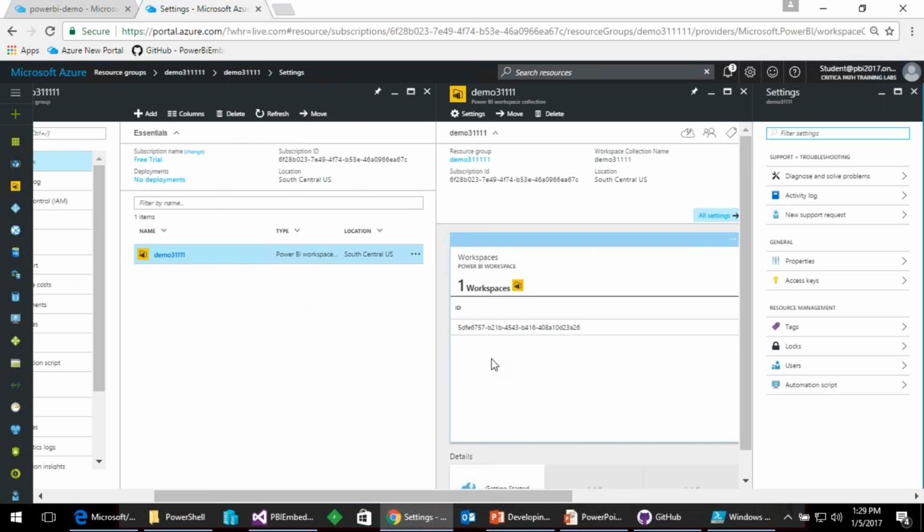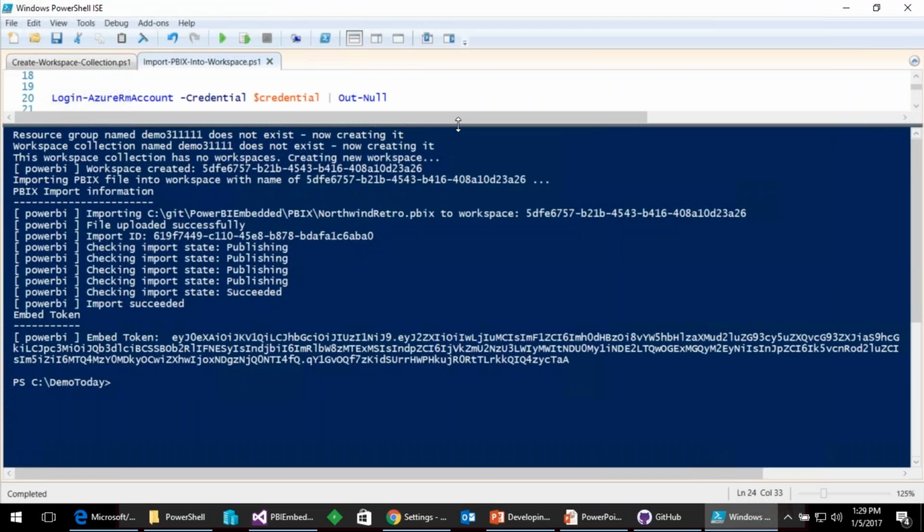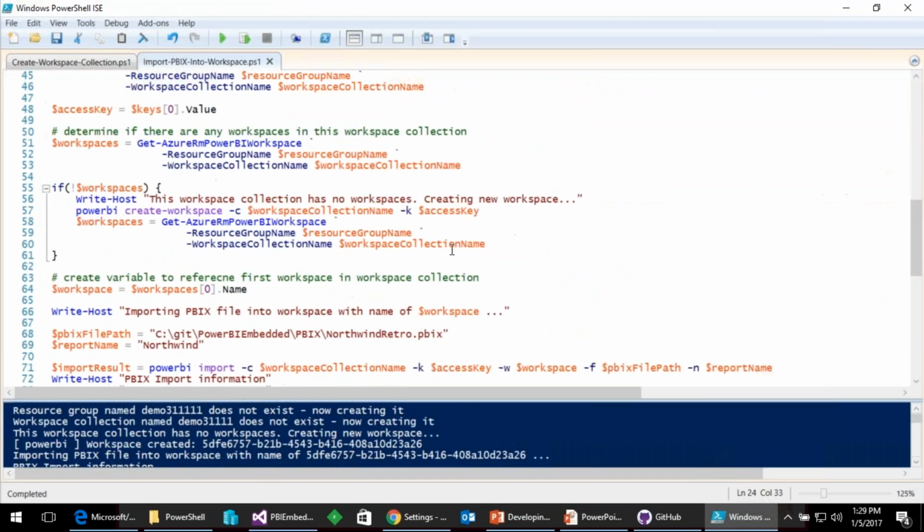Now, what you will want, but what you cannot have, is for your workspaces to have nice, friendly names. When a workspace gets created, it's a GUID, and that is pretty much it. There's no way to add a name or any other ID property unless you want to use the tags facility in Azure, where you can take any type of provisioned object and add tags to it. Also, from this tool, we can't really look inside and see what's inside there. But now, let's go back to the PowerShell script and step through how this worked.